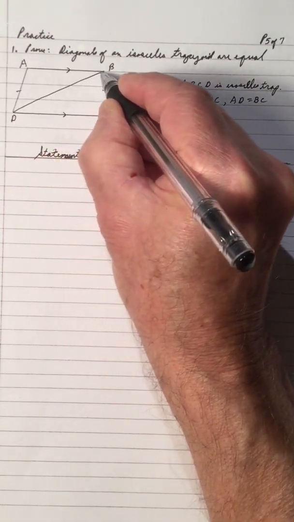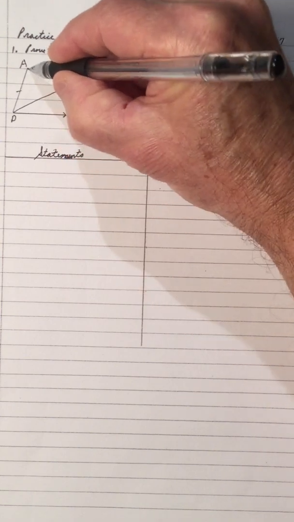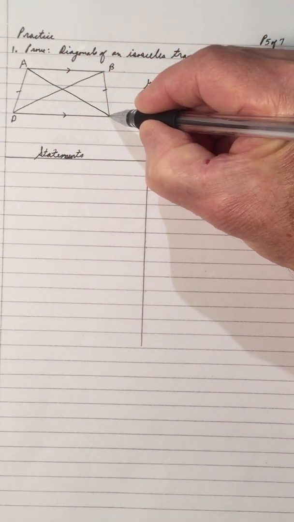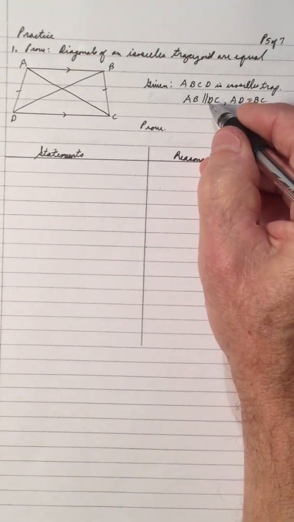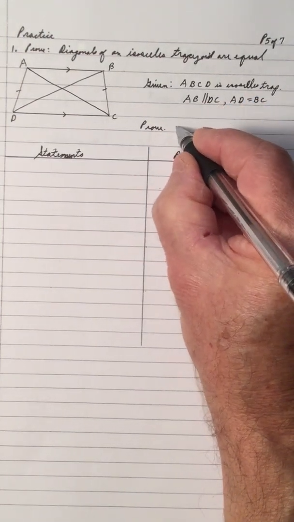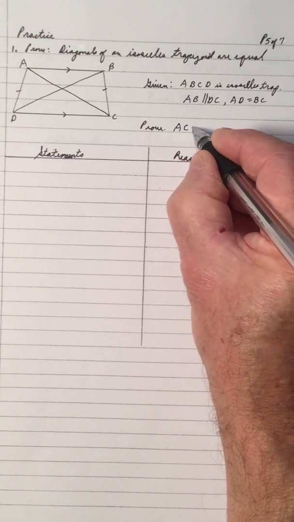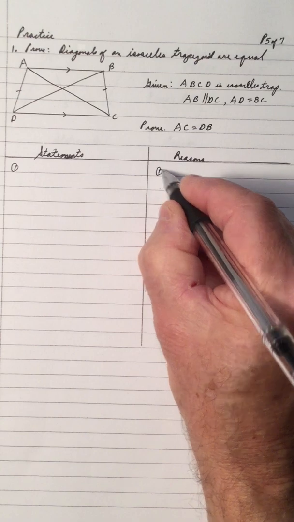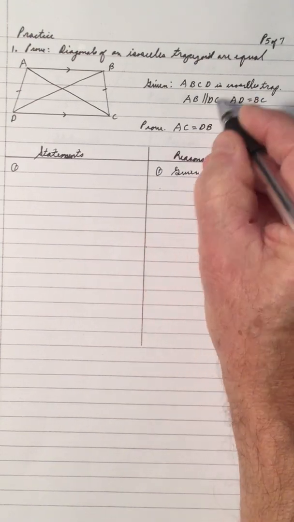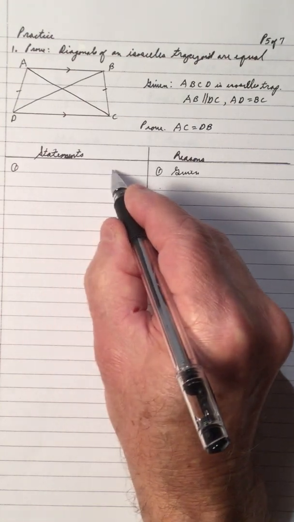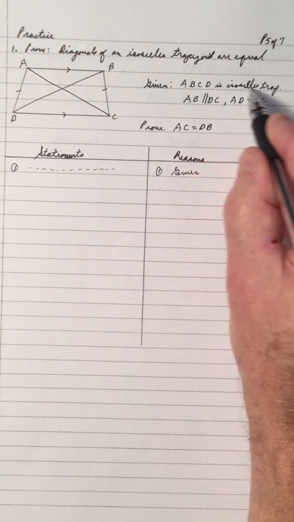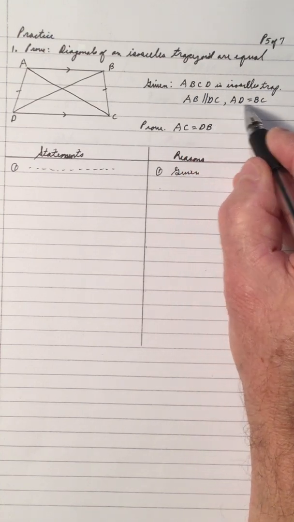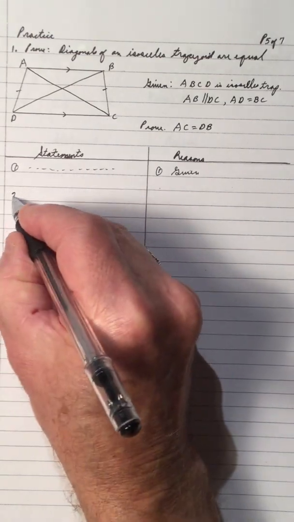We're going to prove the diagonals, so we have to draw this diagonal and this diagonal. Hopefully I can draw it pretty well. There they are. So we have to prove that AC is equal to DB. The diagonals are equal. So this is the given. All these givens, we can put them in right here. I'm just saving time. So all those givens: ABCD is an isosceles trapezoid, the lines are parallel, and these segments are equal, are written in right here. So that's number 2.